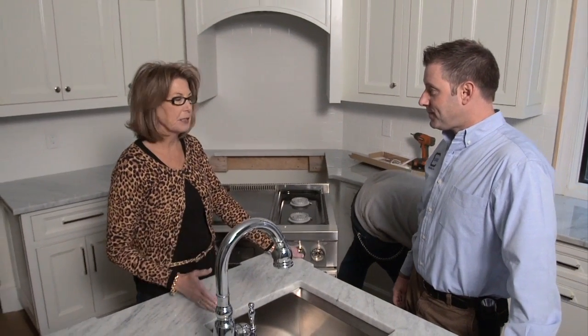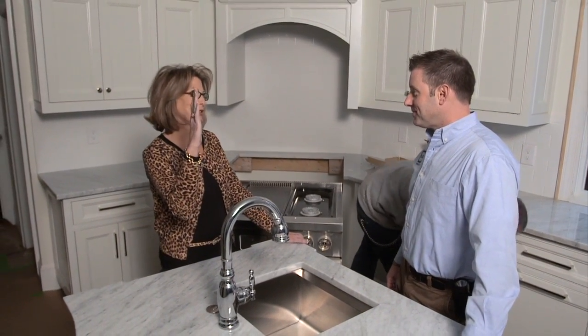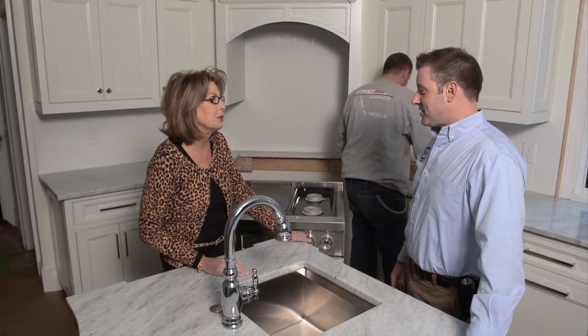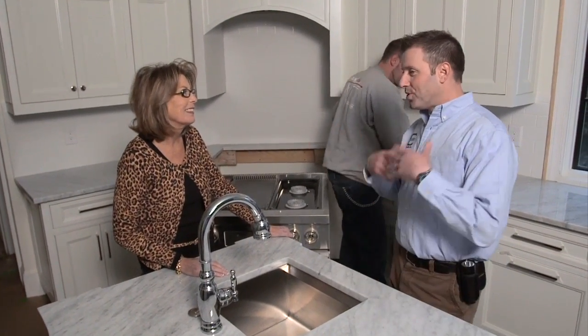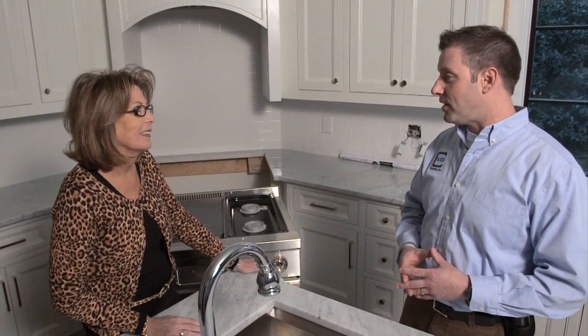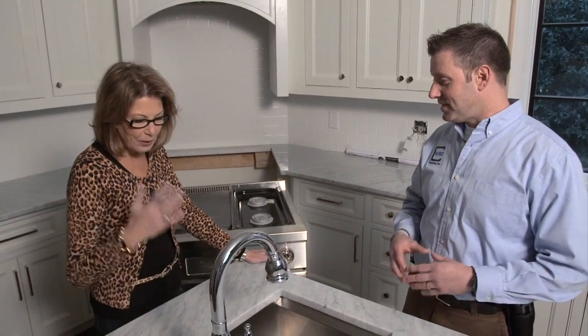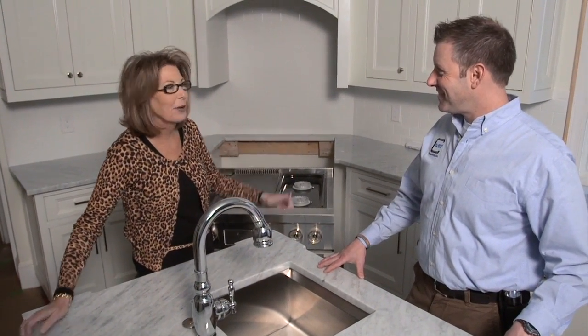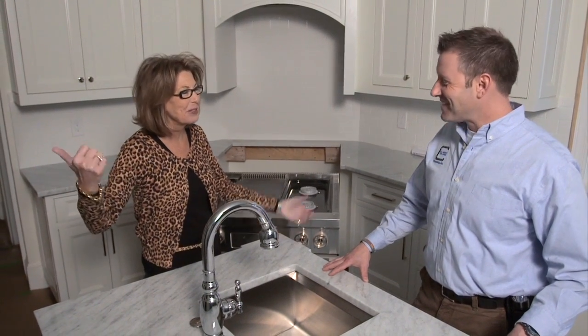I know that we had to get some really tall shower doors to go into that space because you have to seal it all off when you have a steam shower. That's correct. You don't want all your steam to escape the shower, so you have to have a nice enclosure sealed up with the tile and with the glass doors. Well, as usual, you guys did a great job, and it looks like I'm going to get plenty of hot water and plenty of hot steam in the shower. Excellent. Thank you, Vicki.